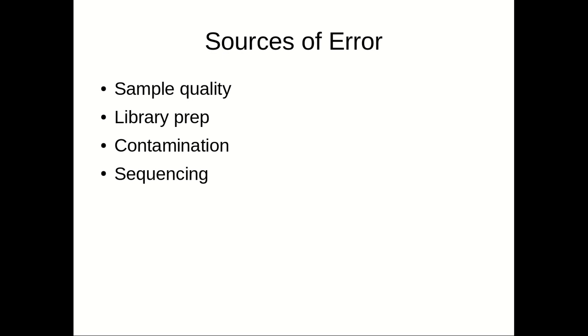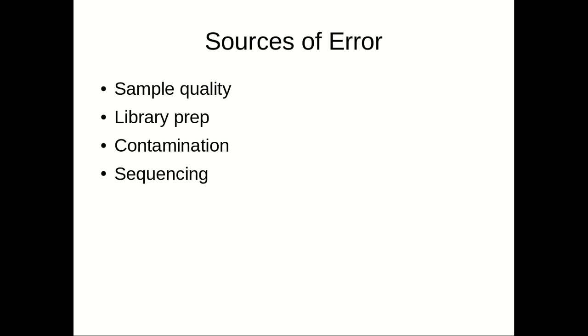And so what are some sources of error? So we have sample quality. So the input of your DNA, your RNA, is it fragmented? Is there enough of it? All these factors can create error. So a fragmented sample will generally create poor quality libraries, and that can be visible in a number of ways. And of course, if you have not enough input, that can create all sorts of issues as well, primer dimers and so on. And there's library prep issues.